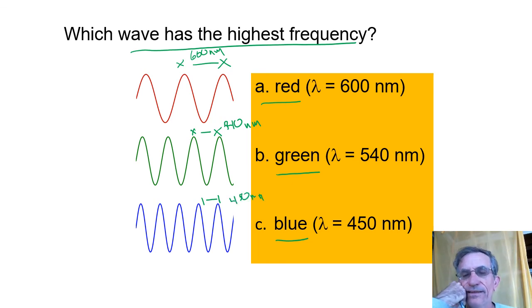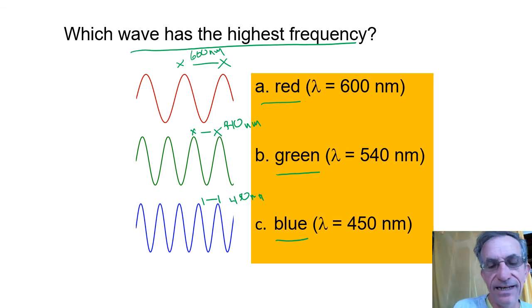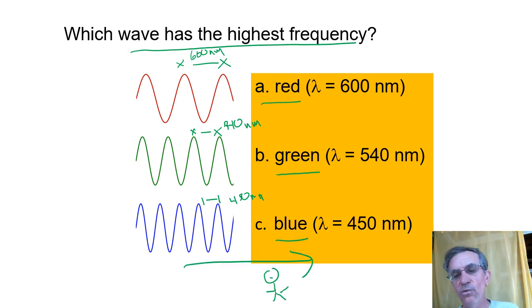I want to give you a little hint, though. I'm not asking you about wavelength. I'm asking you about frequency. Which one has the highest frequency? It should be C. So blue light has the highest frequency. Why? Because if you're standing here and these waves are coming towards you, the peaks are going to be most frequent to pass you in C. I'm not asking about the distance. I'm asking which wave would have the most peaks pass you in a second. So it should be C, highest frequency.